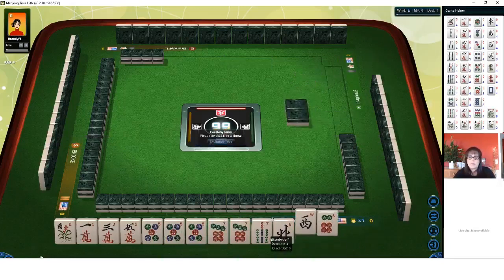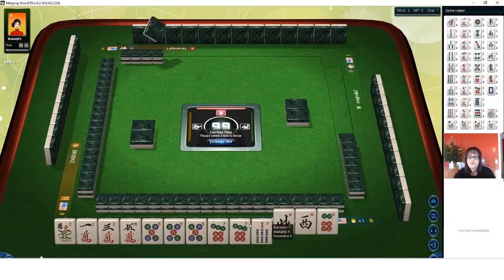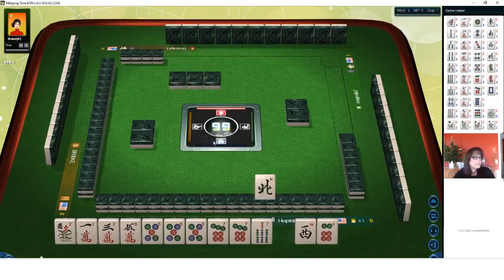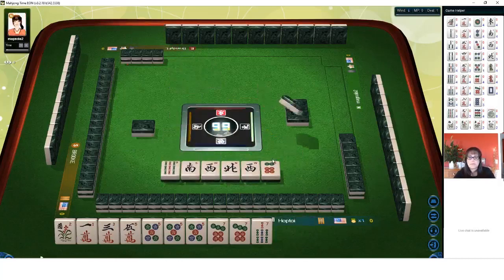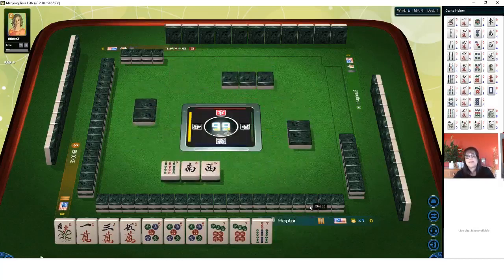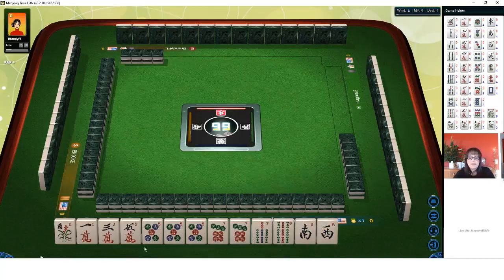Let's go ahead and give up winds. Hopefully they're not playing winds. Let's see if we can get some odds. Oh, good. We got winds. That means they don't need them. So we have 5, 7, 9 now.